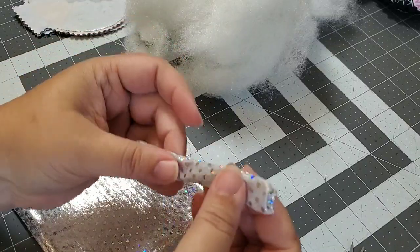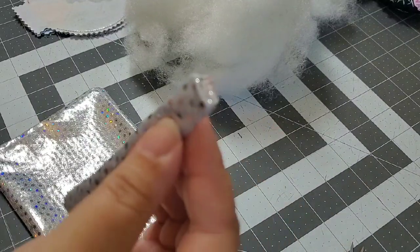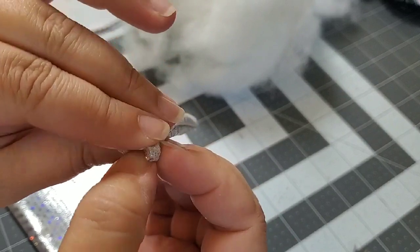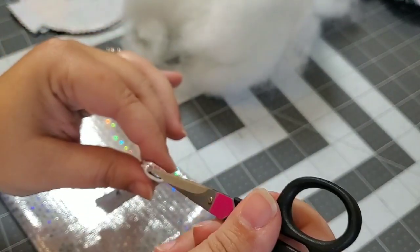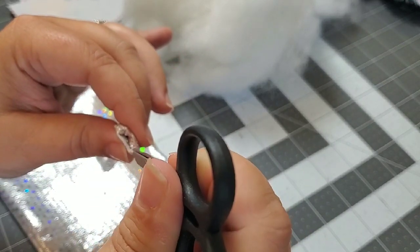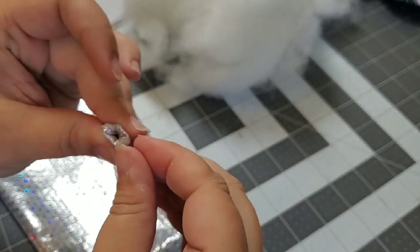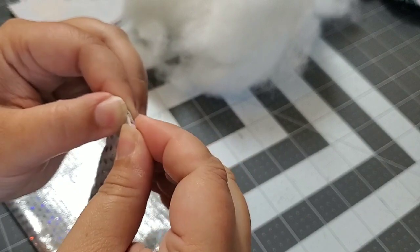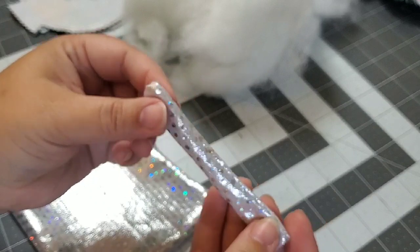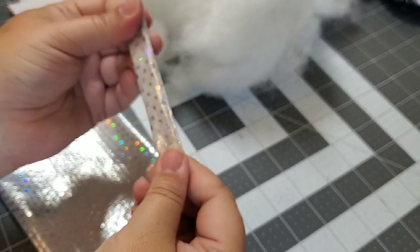So we flipped the center of the bow, and I tucked in the corners. That's what they're going to look like right there. So you're going to tuck them in, and actually that one needs to be tucked in a little bit more so that you don't see the stitching. And then you just flatten it back out so that you have a nice edge there. Okay, so that's the center of your bow. So it's ready to be glued. We'll do that in just a sec.